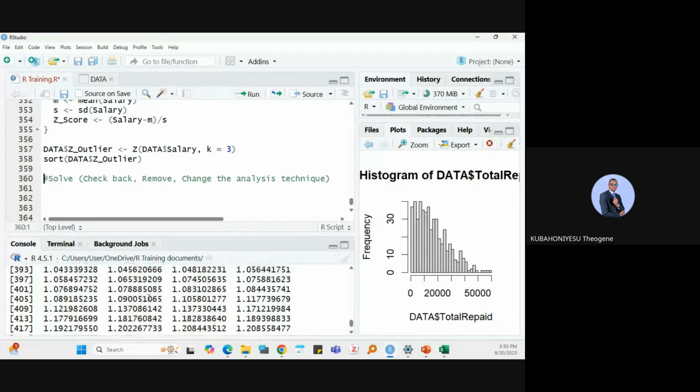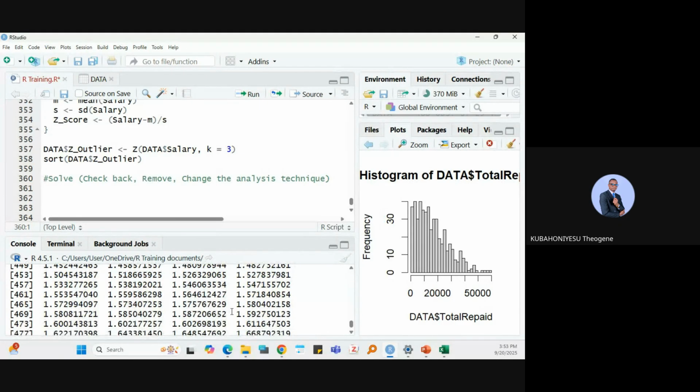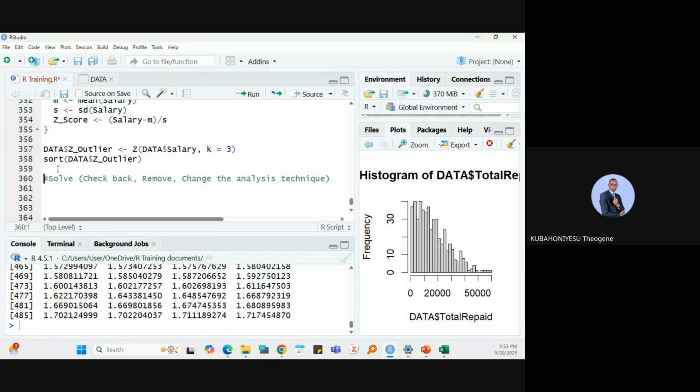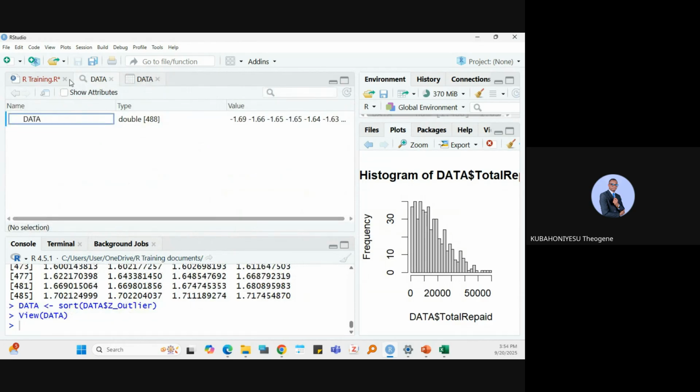Here. You see. So the highest, I mean, this is not the highest. So we can go back. By sorting the outlier, I'm going to view again the data to see when it was sorted what was there.